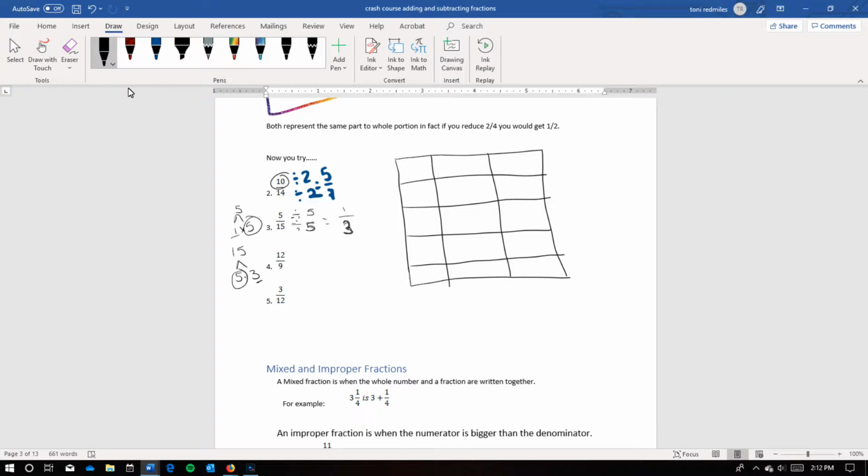So when I model this 15, I do 5 going up and 3 columns going over. So look, it is 5 times 3. That makes the 15 squares in our model. And I have 5 of them colored in. So let's just do this whole column. Alright, so look at that. That is 1/3 of the picture. If I look at the 3 columns, 1 out of the 3 columns is completely filled in. And that's our 1/3.